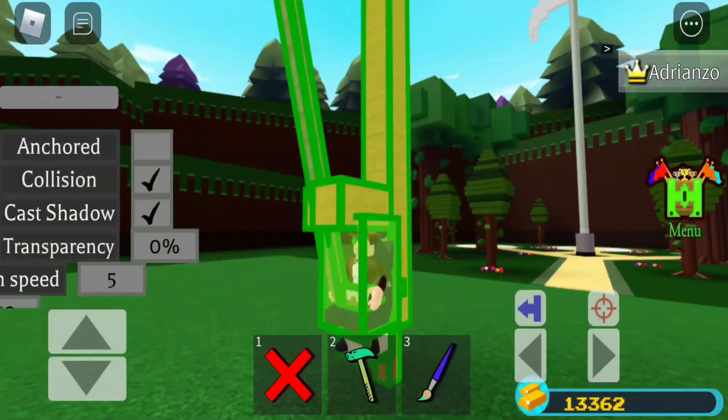Grab a piston, face it downwards. Make sure anchor mode is on for the cake — that works. Then grab a glue block and get it stuck to your feet like that. You want to unbind the chair from these things because they should not be influenced by the chair.